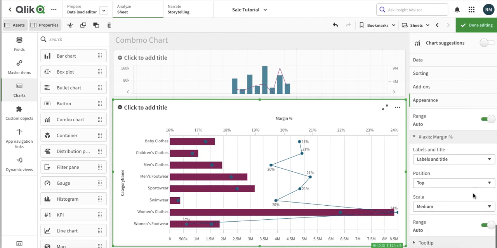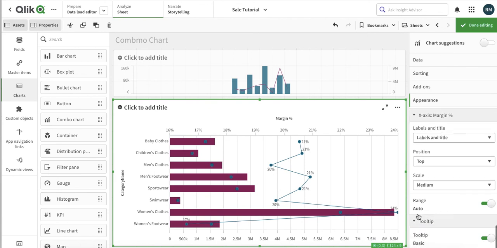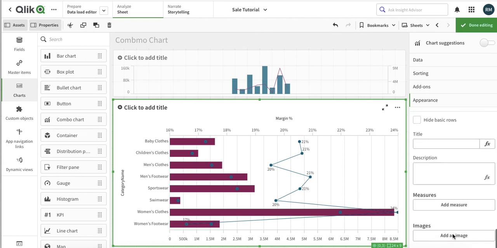And then for the margin percentage, for the x-axis we have it. We can just control this. And then the tooltip, as we know, this is some basic. We have seen that in our previous video, so if you haven't, go into the description of this video and you can see a detailed video on bar chart properties. It's rather three videos, so you can watch them and get more familiarized with it.